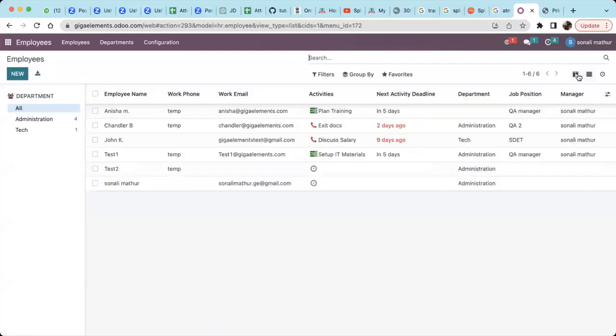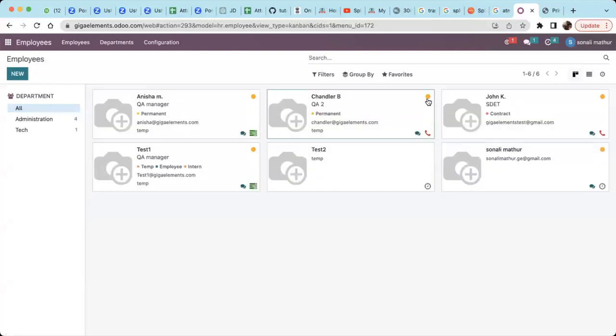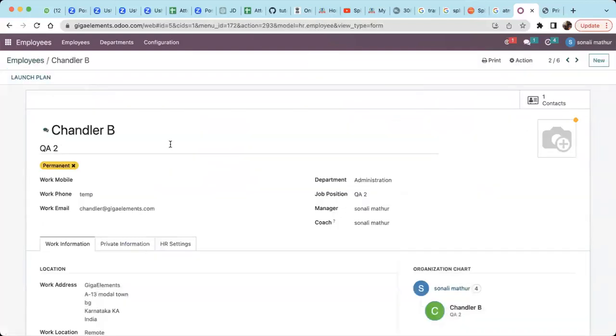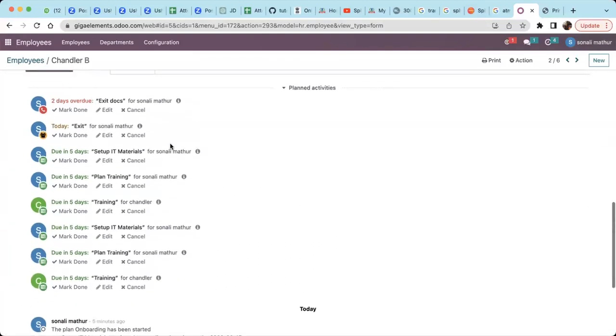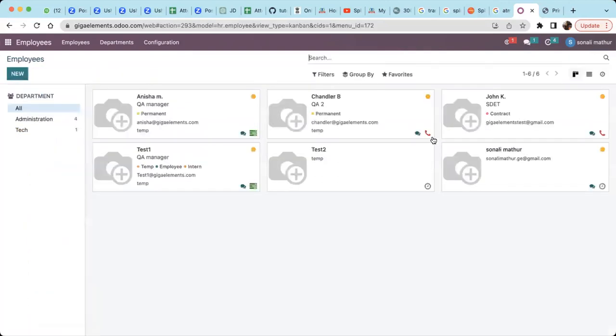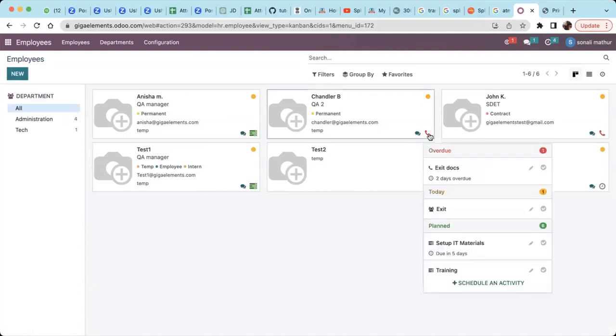Is it not showing? Like overwriting the older one. Yes, it's actually overriding. See, exit docs, we are getting it here in red, but we can see that we are not getting anything over here. Again, this is kind of a bug that you're getting.